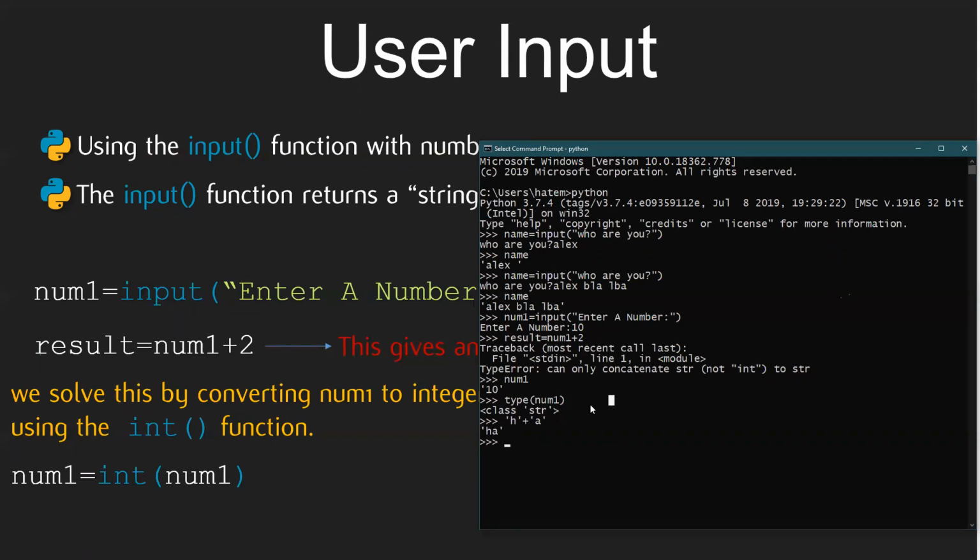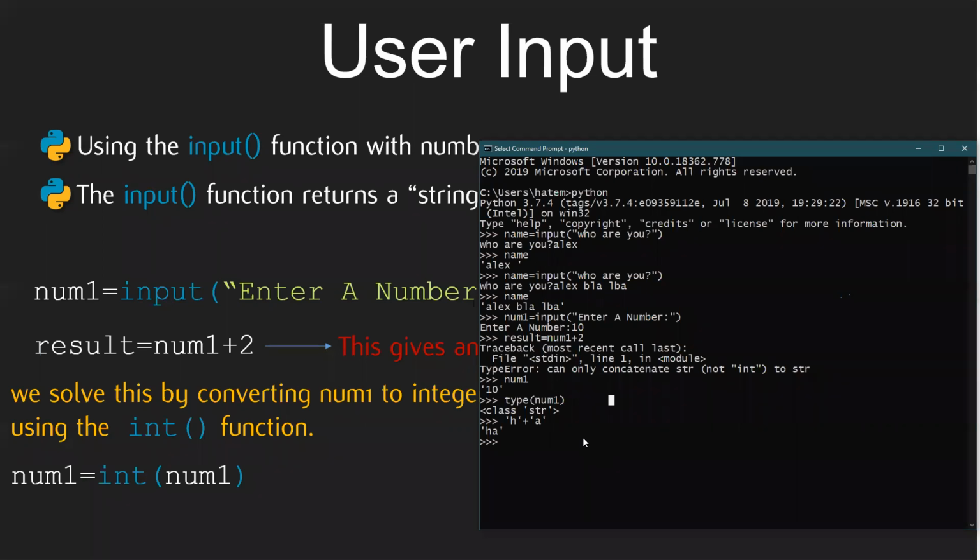So how to solve this problem? Now this is a problem. So we want to get a number from the user, and we want to deal with a number, even though the input function all the time will give us a string. And one of the reasons why an input function gives us a string is that, as programmers or developers, we don't know what the user will enter. Okay, now you designed an app or software that will be used by millions or billions of people.